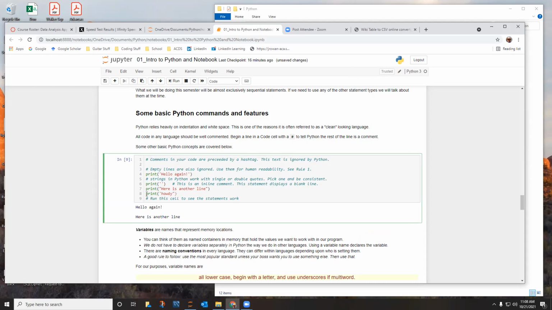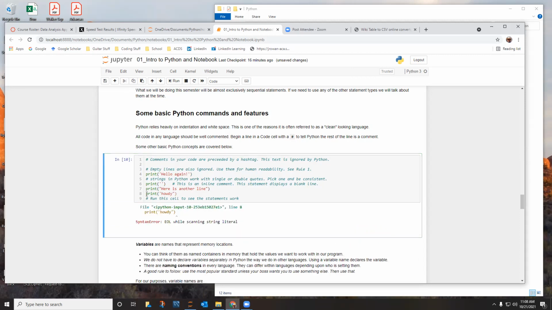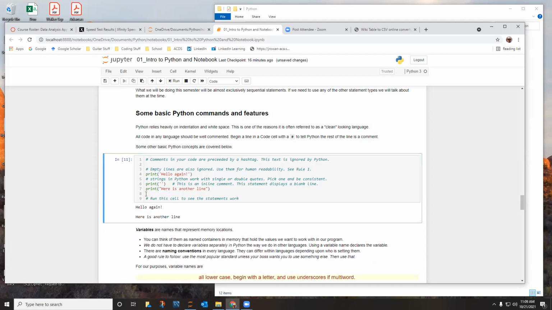If howdy prints, then I'm wrong. Boom. It sees that first single quote before howdy, and it's looking for another single quote to close out that string literal. So there you go, like I thought. Hello again. Here's another line.